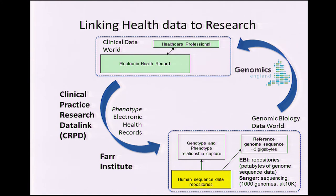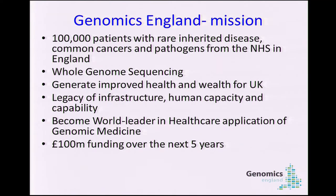Now you've got this side here — these are going to feed into association with clinical health. But essentially you're closing the loop, since it's got to be about delivering this, but also understanding and producing the evidence in parallel. So the mission is 100,000 whole genome sequencing — not exomes — to improve the health and wealth of the UK, build a legacy of infrastructure to be able to handle this class of data within the health system, and we have £100 million over the next five years.